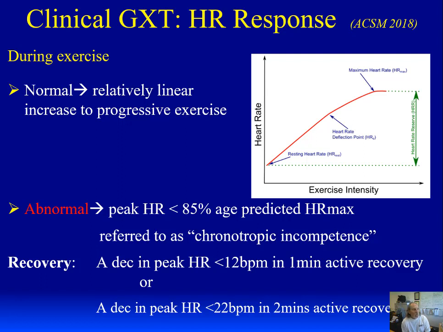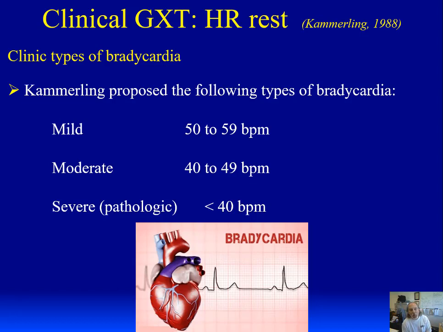With regards to recovery, even if they're a Homer Simpson, when you put them down into recovery, so you've dropped the treadmill speed and grade or the watts on the bike, the heart rate should go down. There's a heap of studies out there, and basically you want to see at minimum 12 beats per minute in the first minute or drop by at least 22 beats at two minutes. And the key here is active recovery, meaning they're still walking or still cycling. Now, bradycardic. So athletes, you're used to dealing with fit people, and probably most of you have heart rates below 60 beats per minute, that's bradycardia.